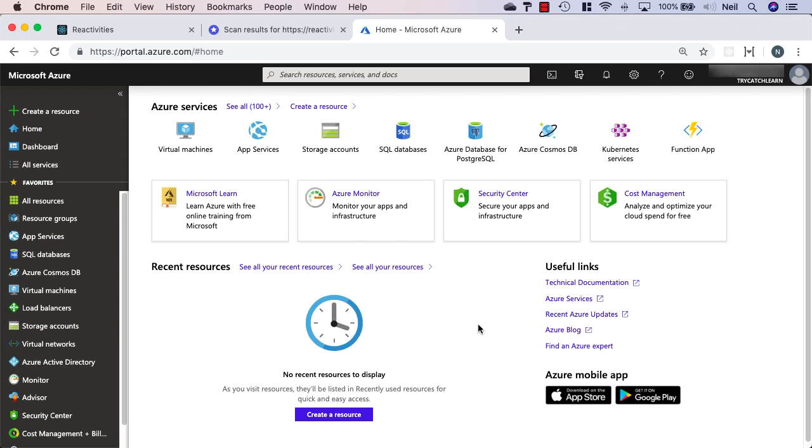So our final task on this course is to publish our application to Azure. And what we're going to do is do exactly that. But what you'll obviously need to achieve this is an Azure account. Now, I'm not going to go through the process of signing in and setting up an Azure account, but one of the things you'll need, of course, is a Microsoft account to do so.